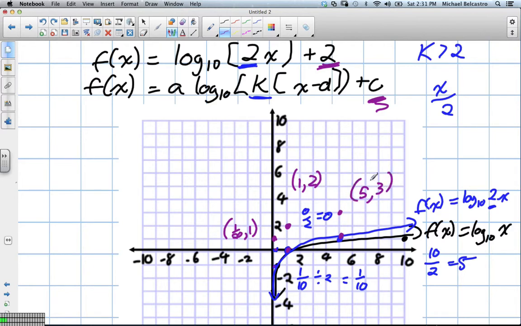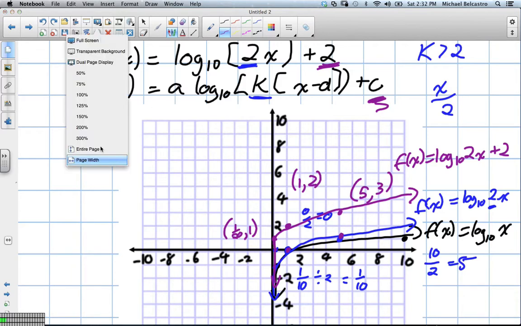Okay. And again, our vertical asymptote stays the same, because there's no inversion, that vertical asymptote is not changing. So it still is extremely close going down here, and it does take off, and it takes off in this direction in a more gradual method. So this is our f of x is equal to log 10 of 2x, and then plus 2. So that would be our final one.